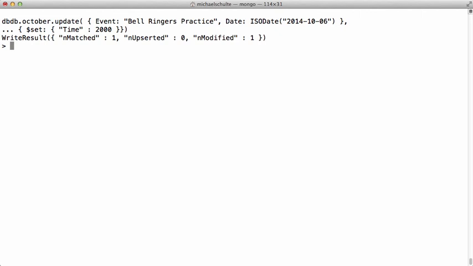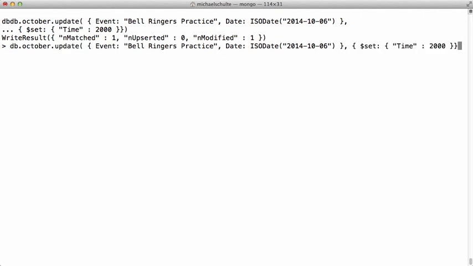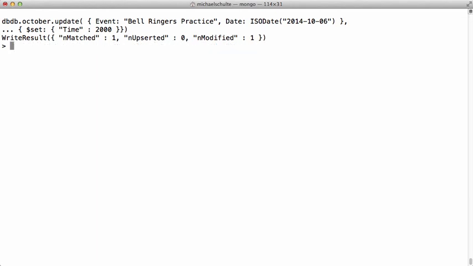And so now if I actually do, let me just do a db.october.find, and then we'll say find the event that's a bell ringer's practice, date, ISO date 2014 10/06.